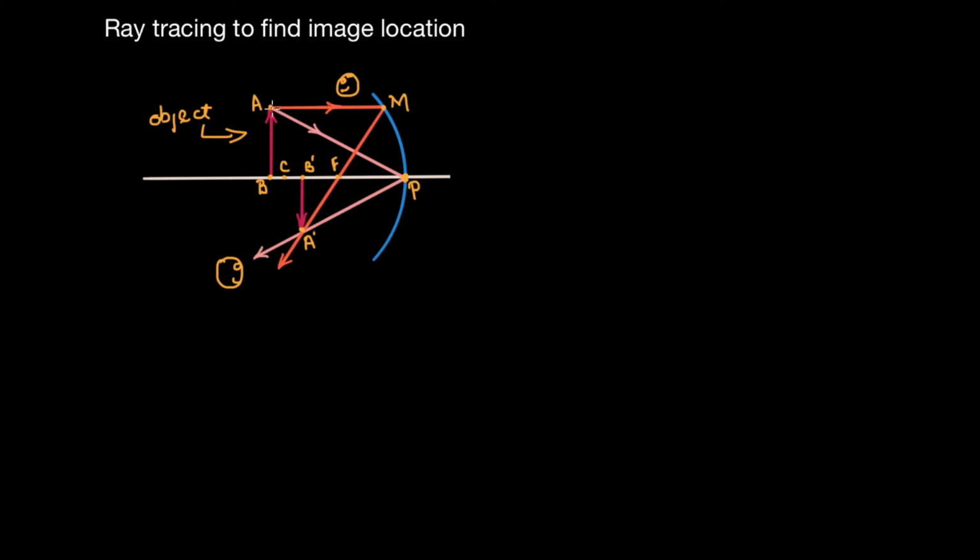So this process of drawing rays can be done for different points along this object, and you can see that each of these points will correspond to points on this arrow down here. So essentially what is happening is we are getting an image of this object. An observer looking from here would just see an image of this object, although in this case it is inverted. Nevertheless, he would see just the same object, just upside down.